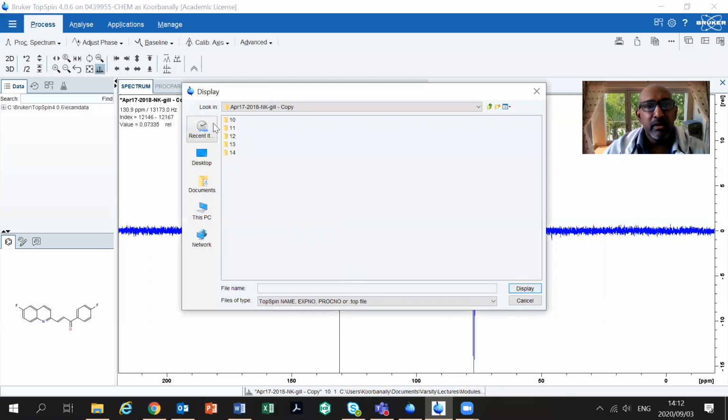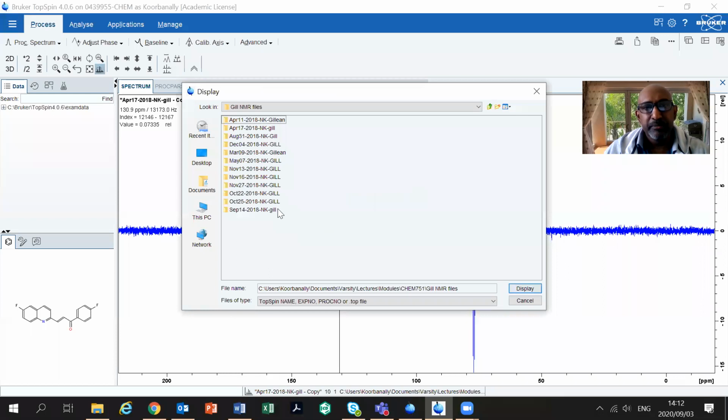Now I've saved all of these here because it's your course. So I've got all the modules that I teach, and this is part of 751. So I've put these files here. I've got a whole lot of these files, and I've taken this from one of my master's students' theses that they produced. All right, so I've chosen one or two from here in order to show you how to process spectra, and I'm going to use this particular data set that I have.